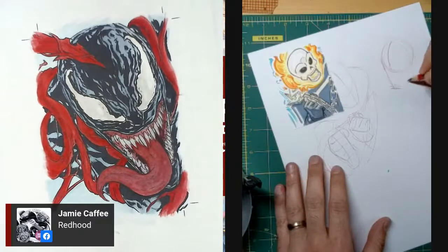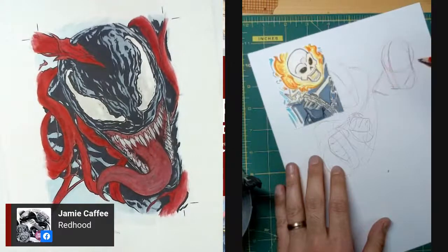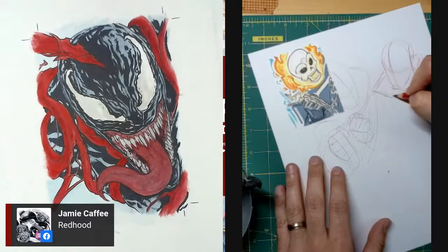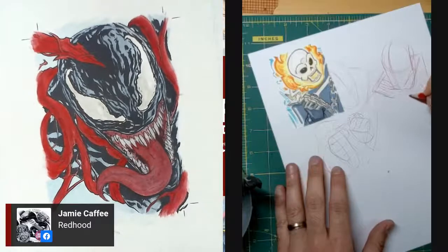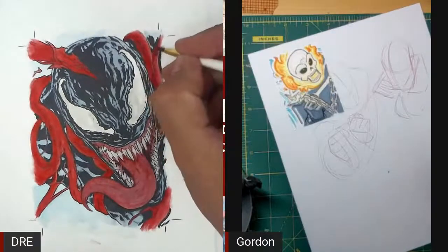All right. So I'll ask you this because I think about this now every time I draw a character that has a gun. Like, from working with Upper Deck for so long, do you purposely not draw those when you're drawing those characters? When it's a license thing? Yeah. Like I just have stopped doing it in general, unless it's like Cable or somebody that has a ridiculously fake gun.